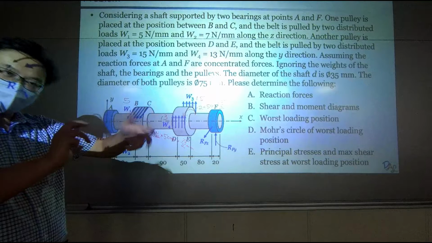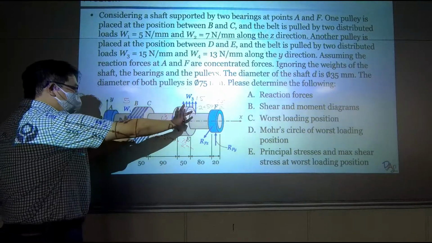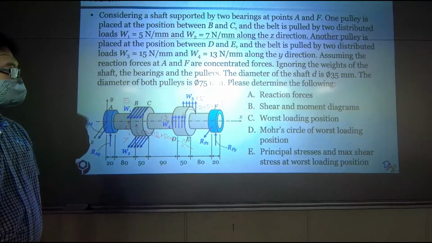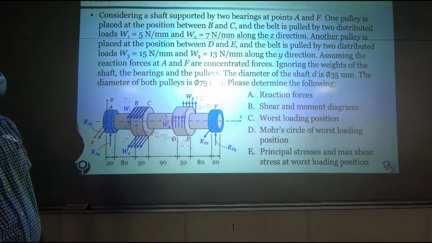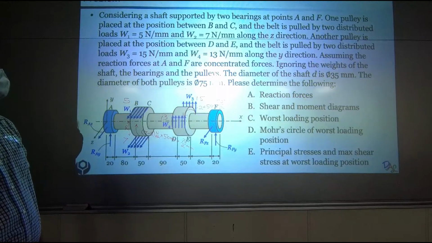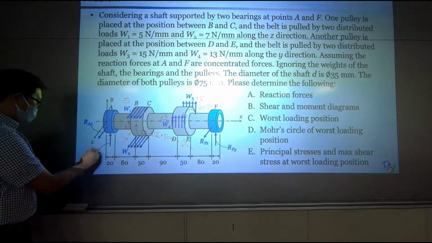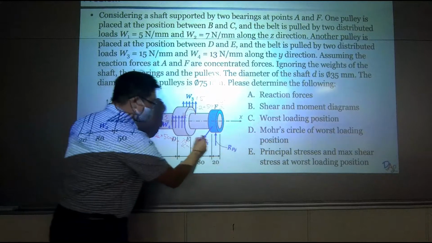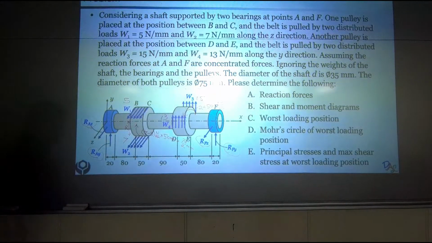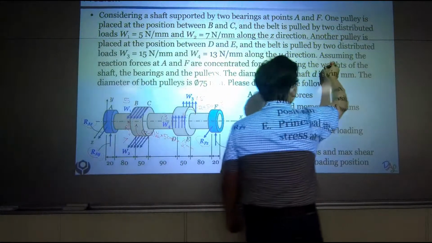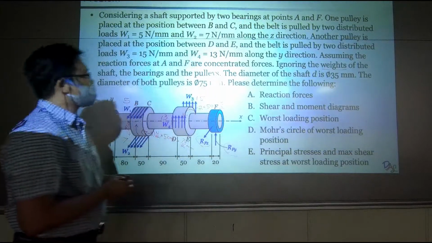The material inside is being twisted due to these two pairs of twisting forces. The problem doesn't tell you what the reaction forces are, so you have to use balance of forces to determine how large they are. And I think we ignore the weight. We don't care about the self-weight.